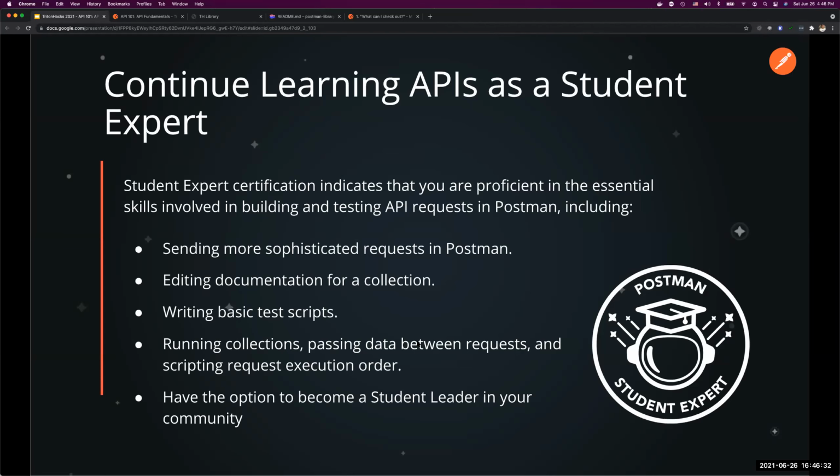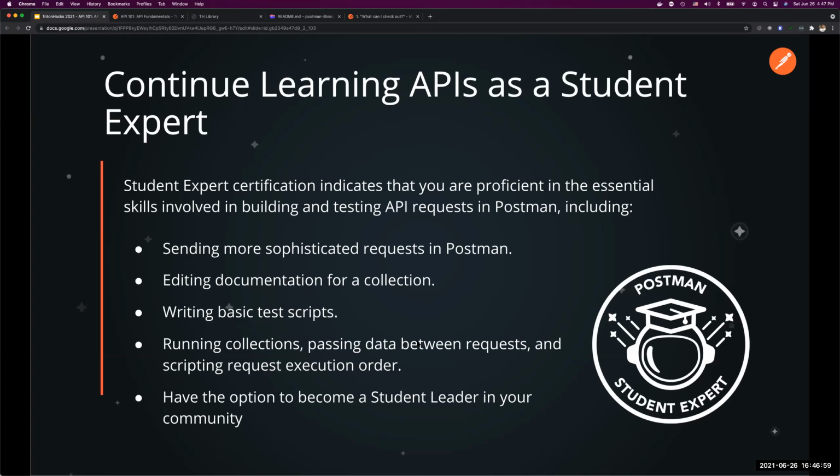But I want to go through some of the other opportunities if you want to learn more about APIs. I am using modified instructional material from a great company called Postman. Again, this is a tool that I use every day in my work, and I have connections there that have graciously lent me their resources to lead this workshop.